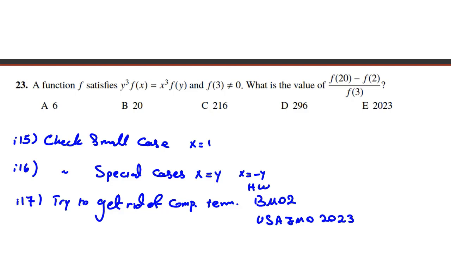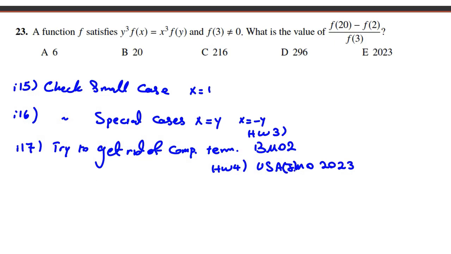It will be homework what? Okay, homework 3. I will check if you want to know exactly which problem it was. USAMO 2, I think it was 2021 or 2020 or 2022, maybe 2022, I think. But I will check it if you want to know exactly what the problem was. Feel free to send a message to my WhatsApp number in the description and comments. It was USAMO or USAJMO, but the year was 2023. Function problem. I released the solution of this on my channel.